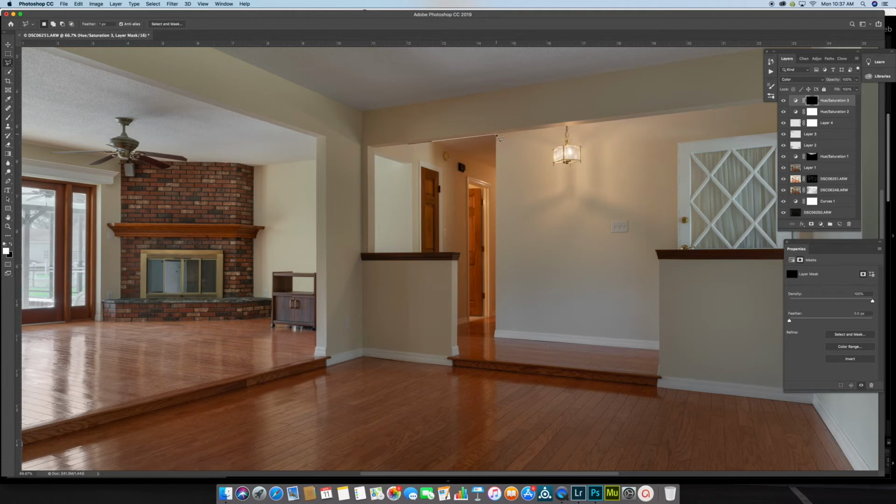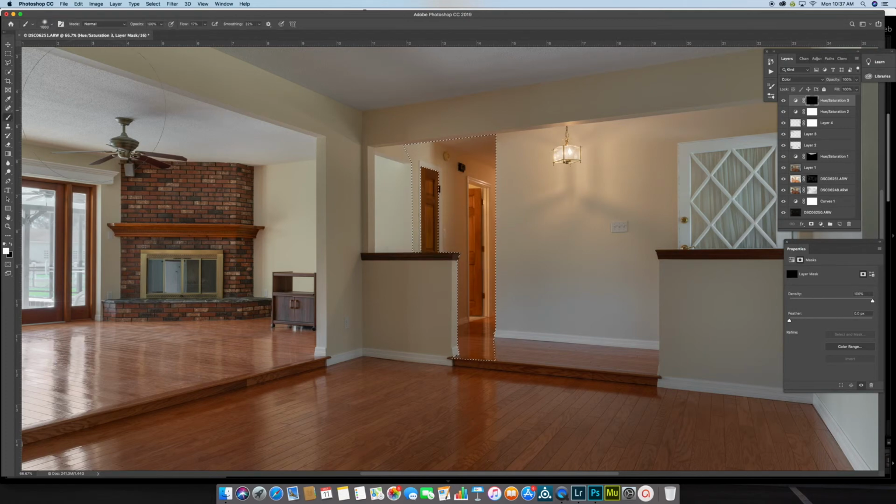Learn how to talk, Mike. Going to set an area where I'm going to pull just some of those yellows where they're too much. Making sure not to put it on the wood because I don't want to cool that wood off too much. And that'll work. Let's feather that by 5 pixels just to make it a little softer.